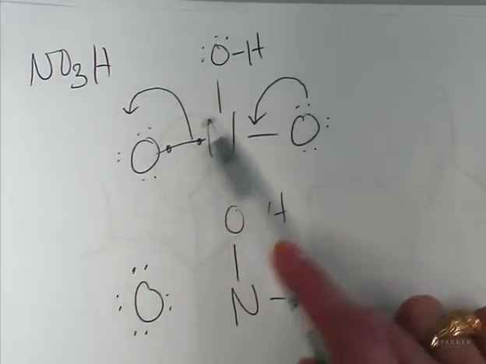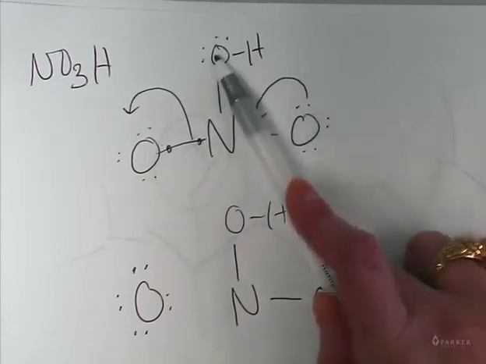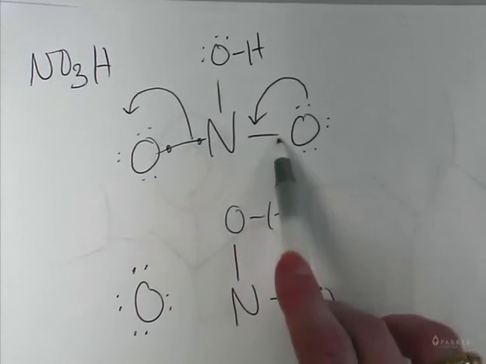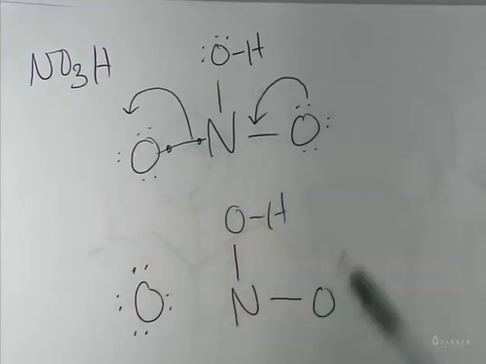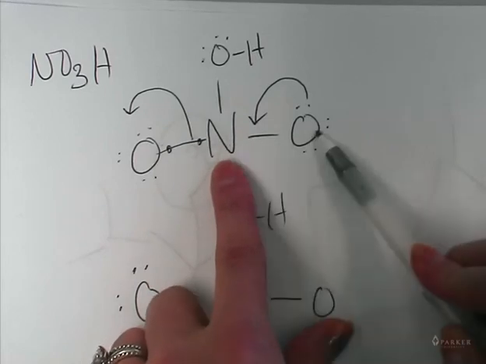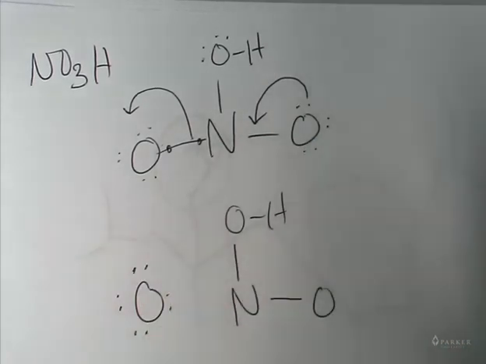So this nitrogen still has to be connected to this oxygen, and this oxygen. But the one thing that can change is how many times it's connected. You can go from a single to a double bond. If I put a double bond there, is that nitrogen still connected to the oxygen? Yes, it's just connected with a stronger bond. So you can't move single bonds, but you pretty much can move everything else. Let's practice this. The more you do it, the easier it becomes.